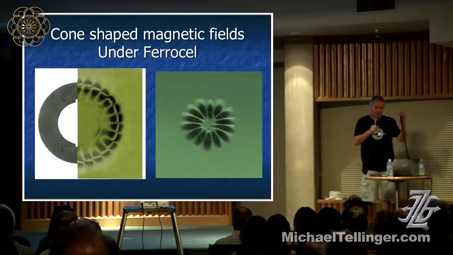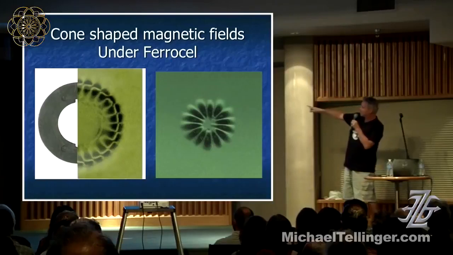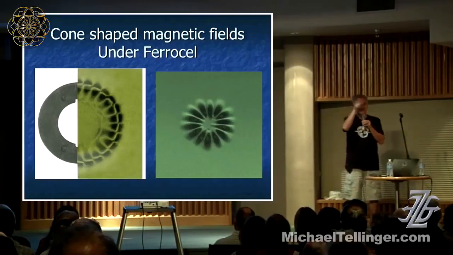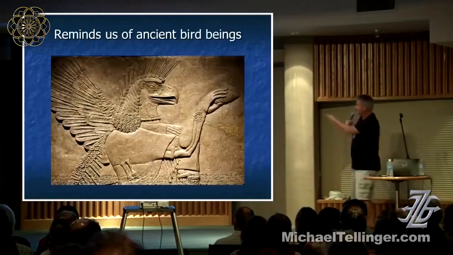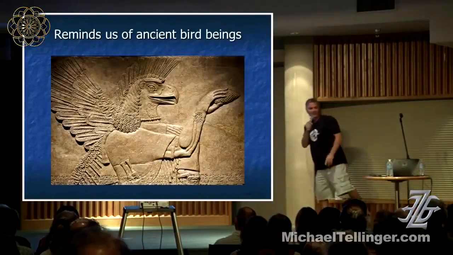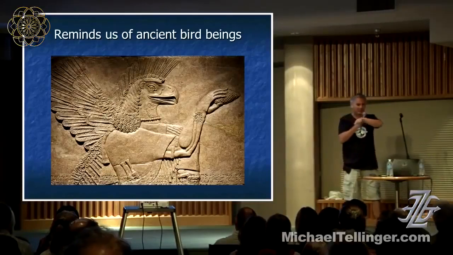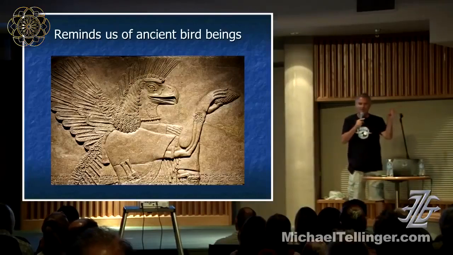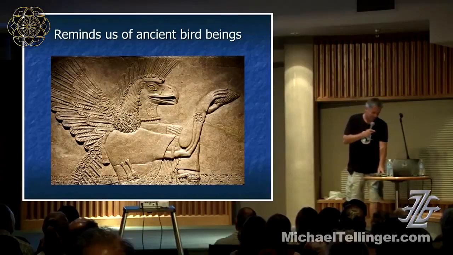When you look at the cone-shaped magnetic field under a ferrocell, look at this. When you take a ferrocell and put it over a speaker, like a speaker magnet, look what it does. These beautiful cone shapes that face the middle, just like this guy's wristwatch. Can you start seeing why I'm suggesting that these guys are using technology? It was in their wristwatches, they had the cones, all to do with magnetism and sound. We just never saw it like that until we got the ferrocell given to us.